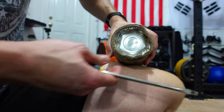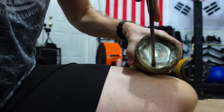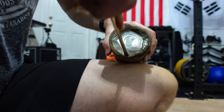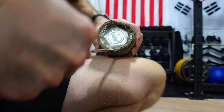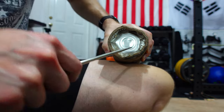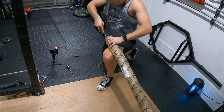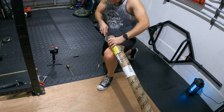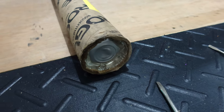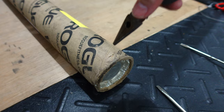All right, so I'll show you what worked a little bit better for me. I kind of propped the whole thing up with my leg, and then you pry it up. You have to use the edge of the flathead against the bottom to pry it back like that. That seemed to work a little bit better. Now that I have pried all of those up, I'm going to use my needle nose pliers to just pull the staples out.